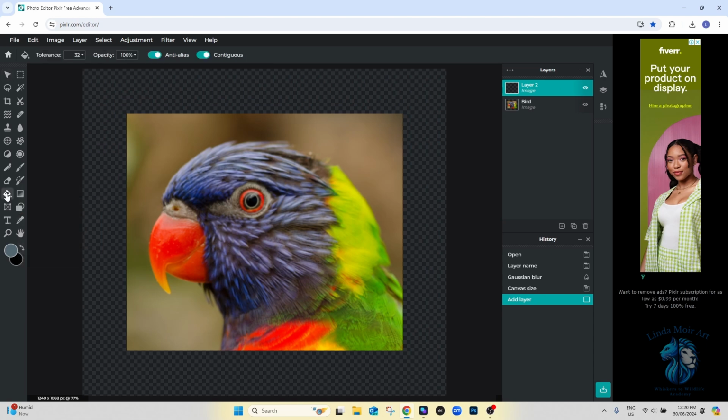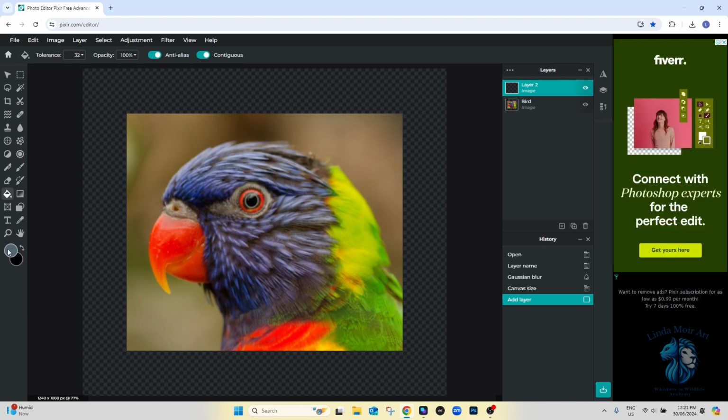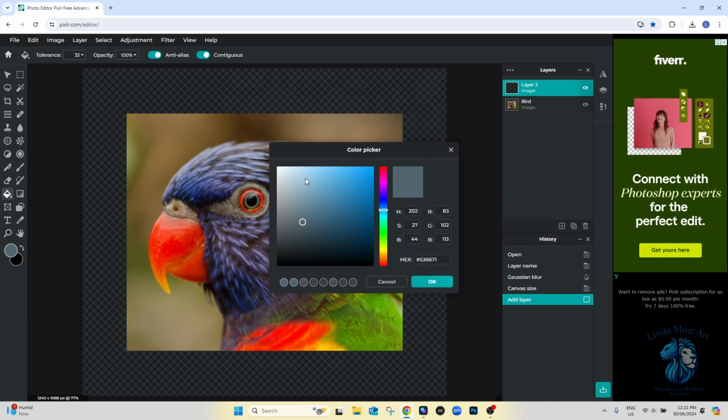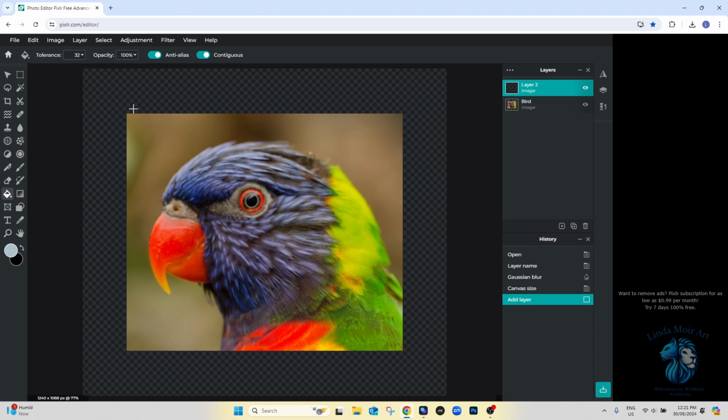So we want to click on that, and then down here you'll see you've got these colors. So the top little circle there, you can pick what color paper you're going to be using. So if we were going to use the light grey, for example, you can just move that around and try to get it as close as possible to the light grey pastel matte, for example. And then if we hit OK, what we then want to do is fill it.